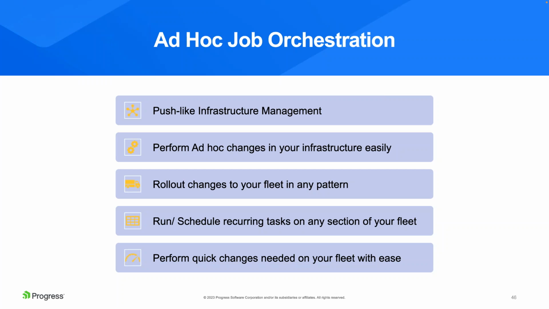The second dimension being the where. Do you want to perform the action on a particular node or a set of nodes? Or do you want to perform it on a group of nodes? Or do you want to roll out the change in a staggered manner? For example, perform an action on staging database nodes and then move on to production nodes.